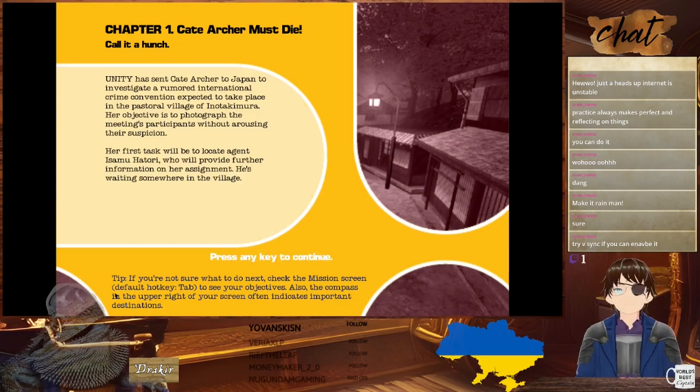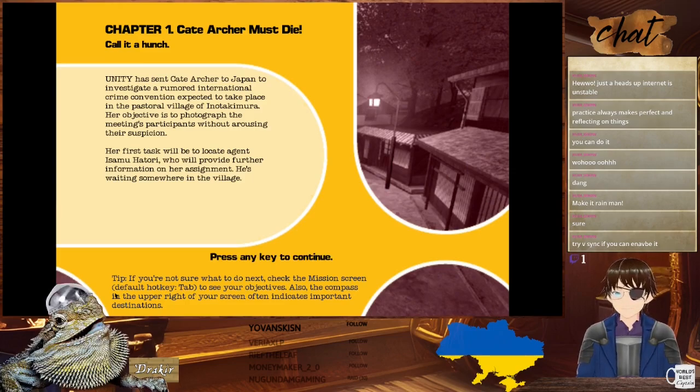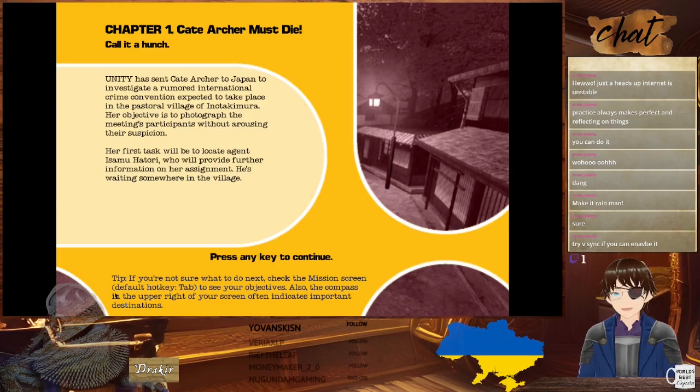True. Let's see. Unity has sent Kate Archer to Japan to investigate a rumored international crime convention expected to take place in the pastoral village of Inutakimura. I think I actually got that right. I think you did. Her objective is to photograph the meeting's participants without arousing their suspicion. Her first task is to locate Agent Isamu Hattori, who will provide further information on her assignment.